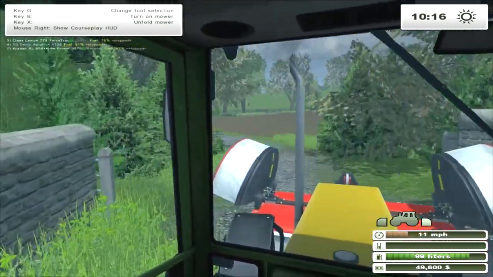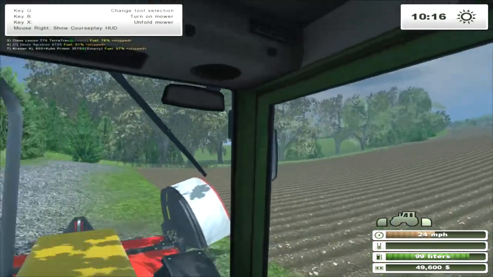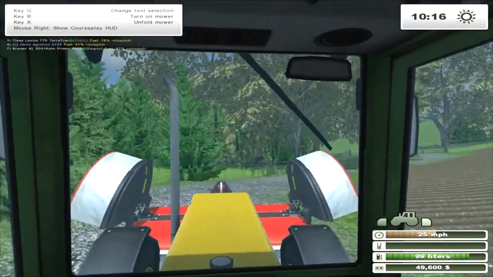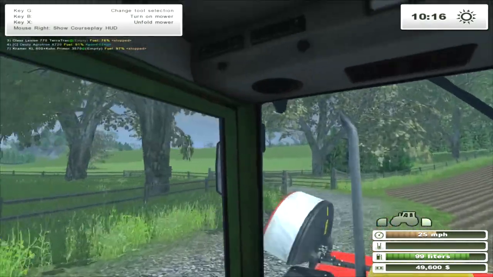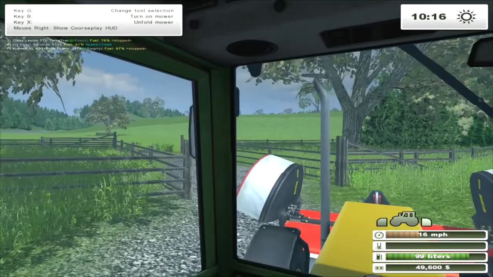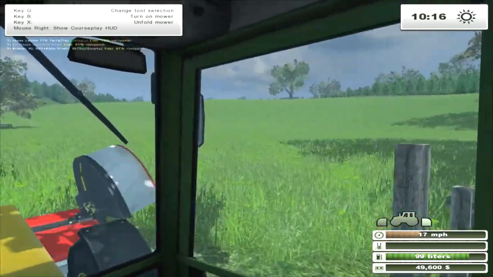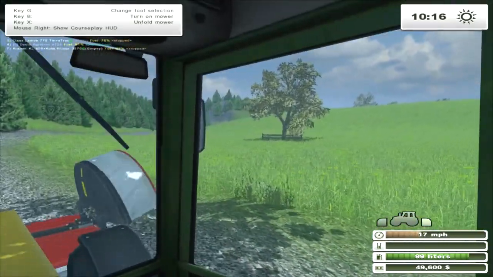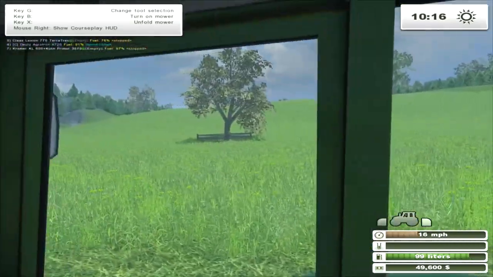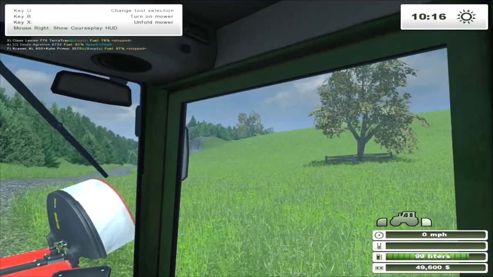Alright, let's go down here. So it looks like it's this massive field up here. So this is going to take quite a bit of mowing. So I think what I'm going to do, I'm not going to get this done in this episode, and I want to do as much as I can on camera, so I'll probably start this next episode. So I'm going to end it here.